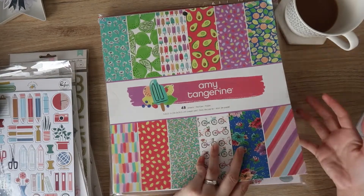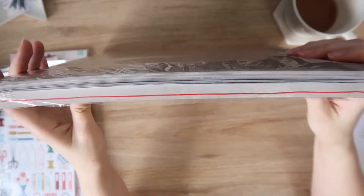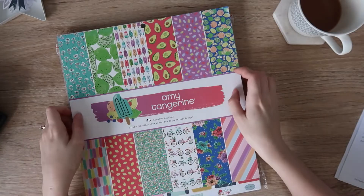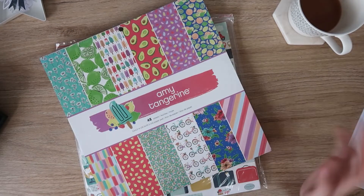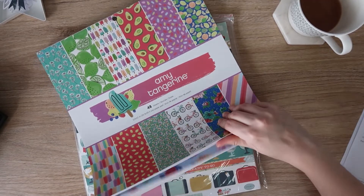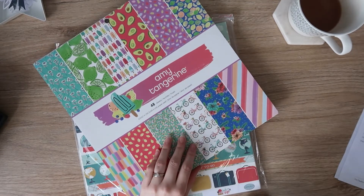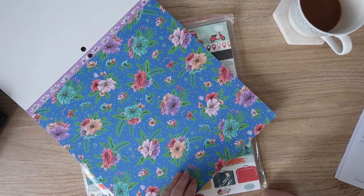That's all the bits and pieces - everything else is paper. There's a stack of it. One of them is a paper pad though, so hopefully this won't take too long. It was $9.58, so less than $10 for a paper pad is really good for Australia. It's not super up my alley - a lot of the colours are a little bit bright and the patterns are very busy, but I figured I could use it. It's very summery and I'm ramping up to scrap a lot of summer photos, so let's flip through.